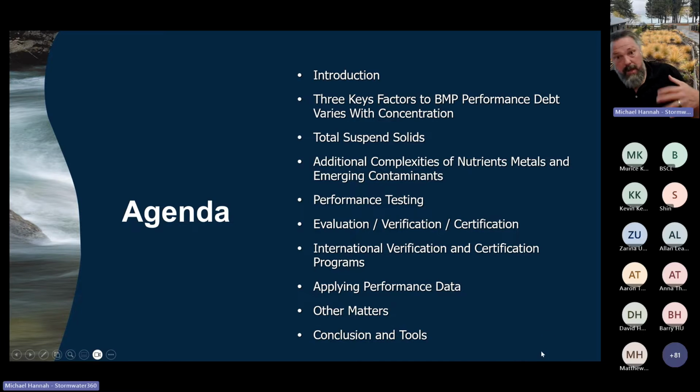And we'll touch on the different programs. We also look at how we would apply performance data from studies elsewhere to a local catchment or a local project that you might have. And then we're going to talk more about other matters apart from performance, removal efficiencies, etc. And then I'll conclude with some advice and maybe some guidance on tools.